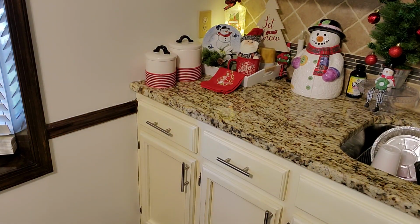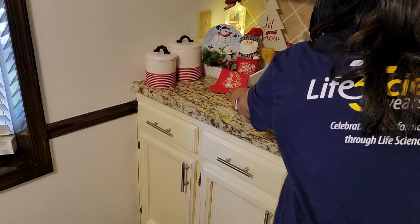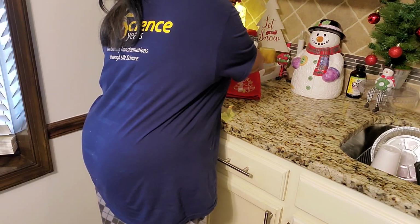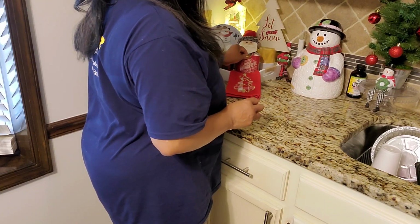Okay, and there is my tray vignette in its space for the season. You know, there's always tweaking to be done. There, now you can see everything a little better with him.